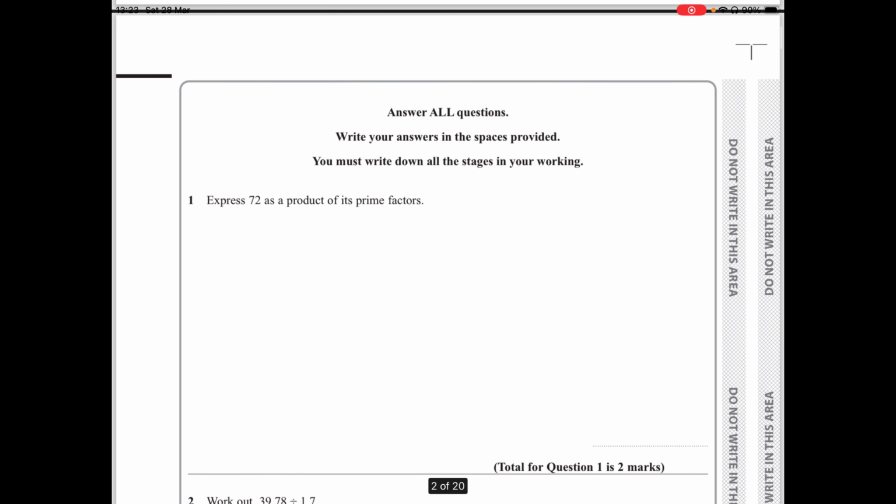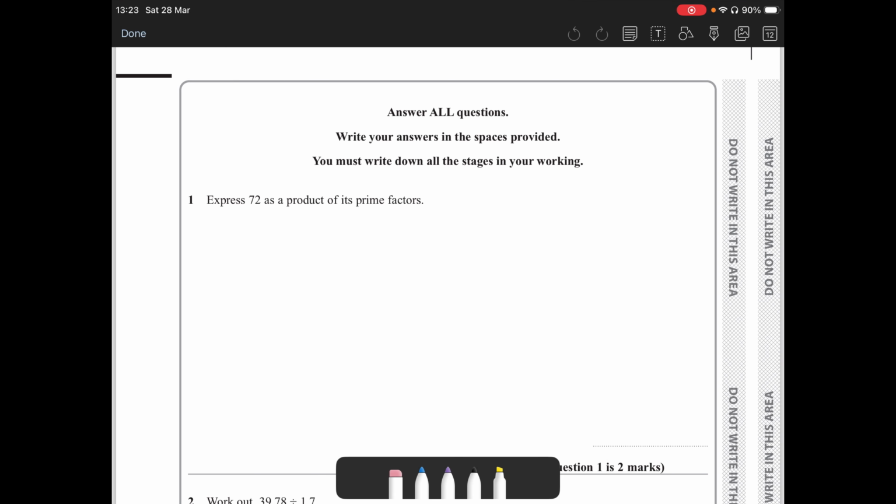Number one, right, let's write this as a product of prime factors. So remember, we're thinking with these sort of questions, it's saying what prime numbers do we multiply to get an answer for 72? Best way of doing it is just break 72 into factor pairs, right? So what any two numbers, avoid the number one here, what two numbers times to 72? Well, that's in the 9 times tables, and I know that's 9 times 8. So that's always a good start.